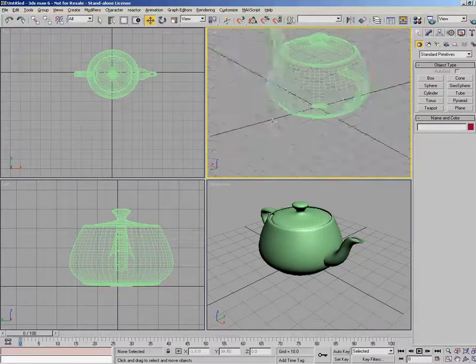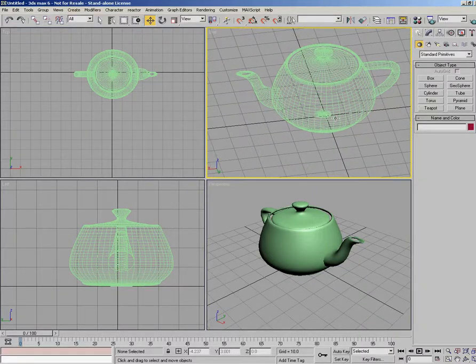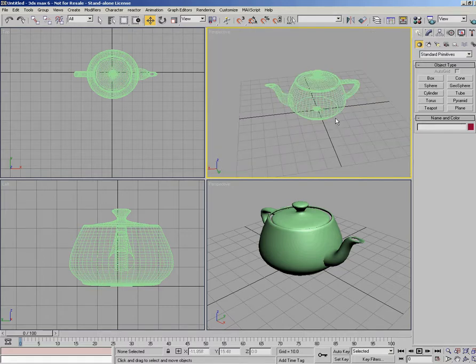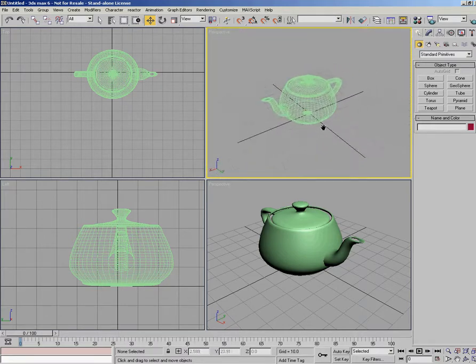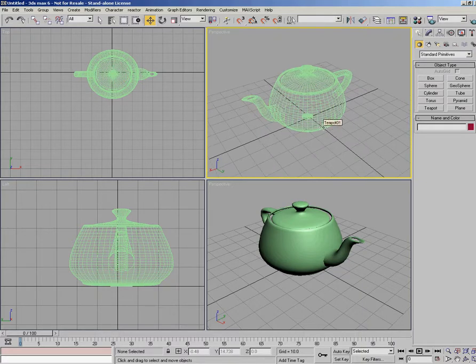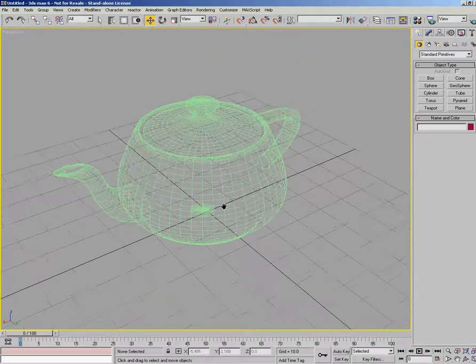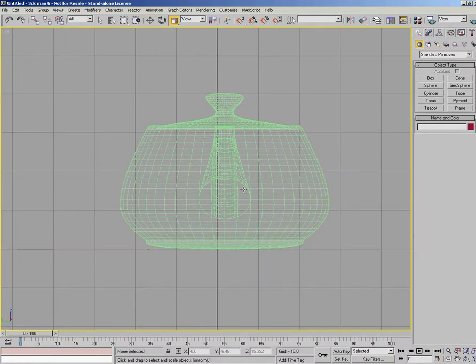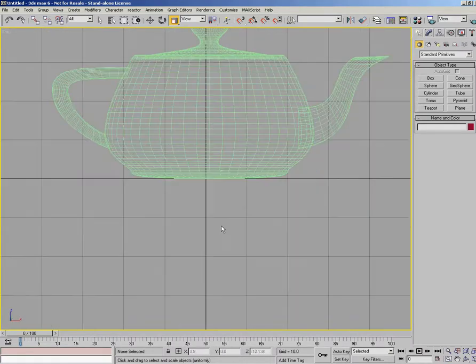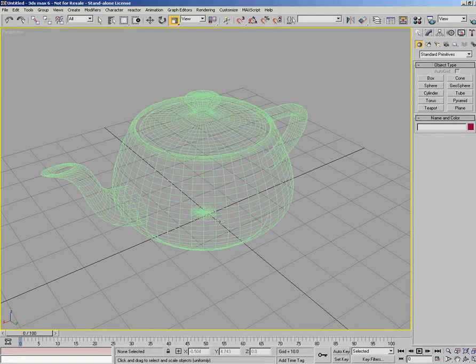And at any time, if I don't want to use that view, I could change it to a perspective view by pressing P on the keyboard. I think U will put me back into user view. So you can see you can very quickly switch back and forth between these views. It's quite common when you're working though to actually use just one large viewport to work on, as I started off with, and by using keyboard shortcuts you can switch between the different views. For instance, L will do a left-hand view, T will do a top view, F will do a front view, P will do a perspective, C will do a camera, and so forth. So you can see by using these keyboard shortcuts you can very quickly switch between the different viewport types.